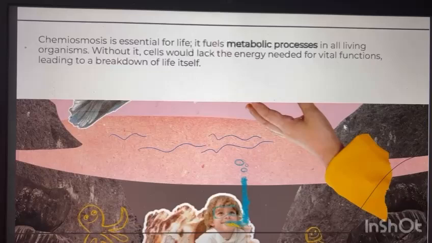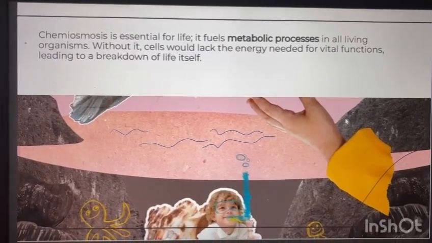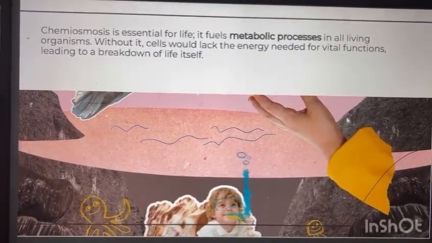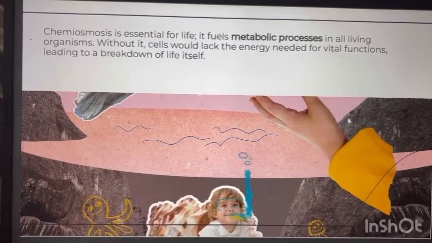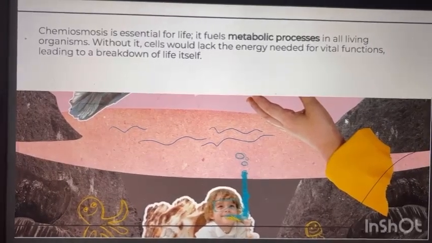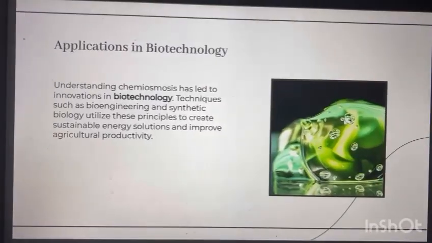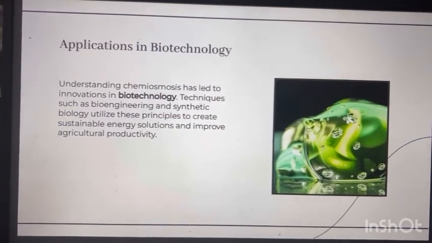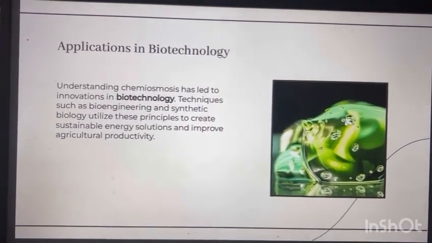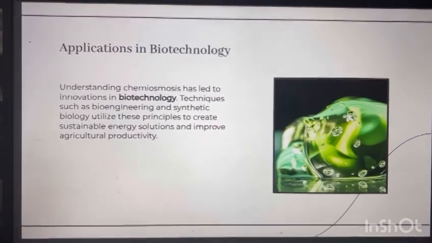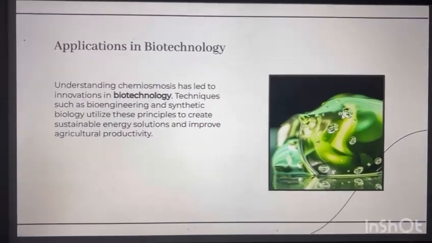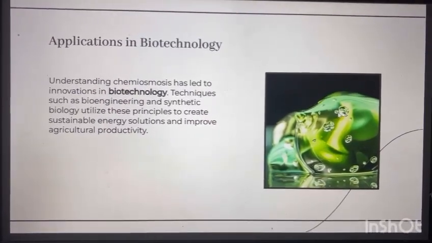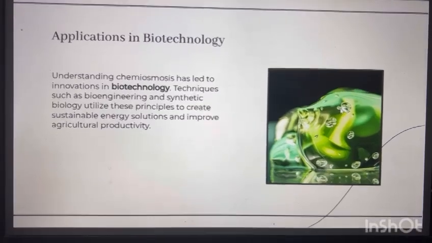Chemiosmosis is essential for life. It fuels metabolic processes in all living organisms. Without it, cells would lack the energy needed for vital functions, leading to the breakdown of life itself. Applications in biotechnology. Understanding chemiosmosis has led to innovation in biotechnology. Techniques such as bioengineering and synthetic biology utilize these principles to create sustainable energy solutions and improve agricultural productivity.